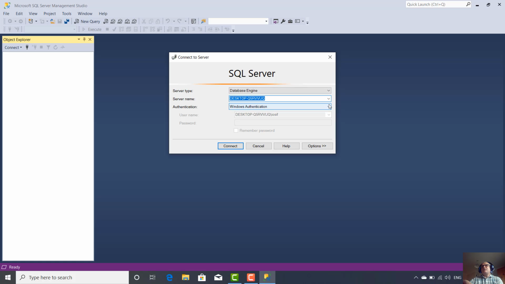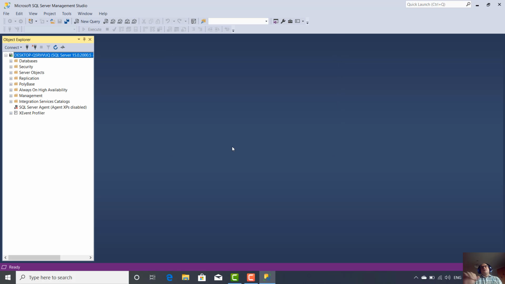But if you had chosen SQL Server authentication, you would need a password to be able to connect to SQL Server. So I'm going to go back and select Windows authentication again and click on the Connect button to connect to SQL Server. Here you go.